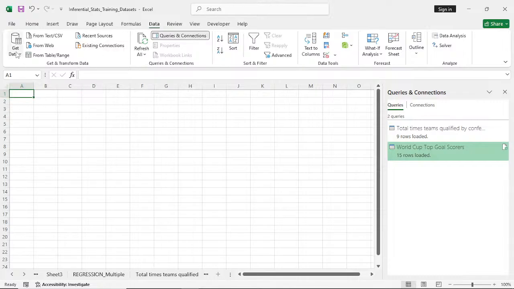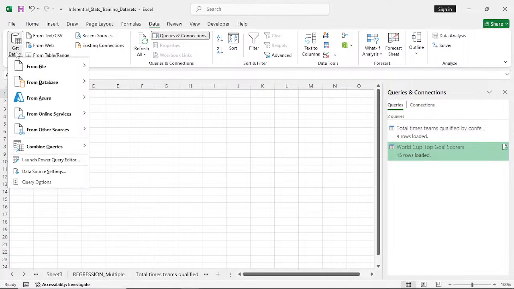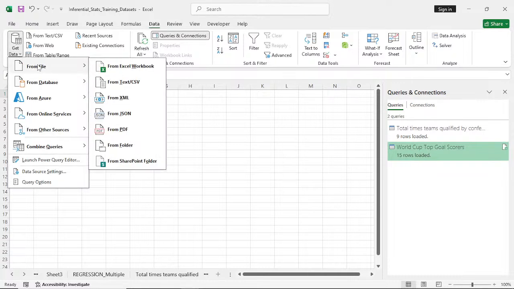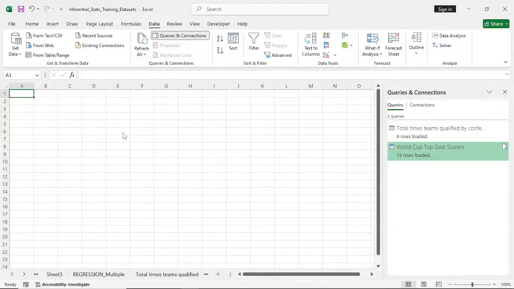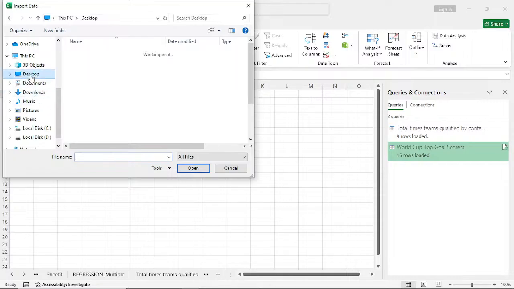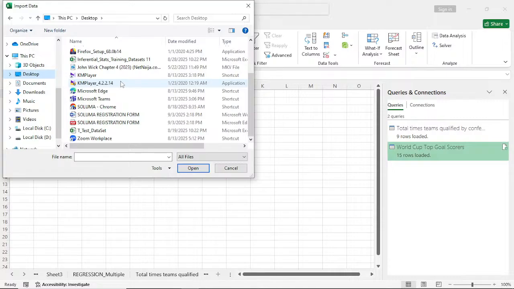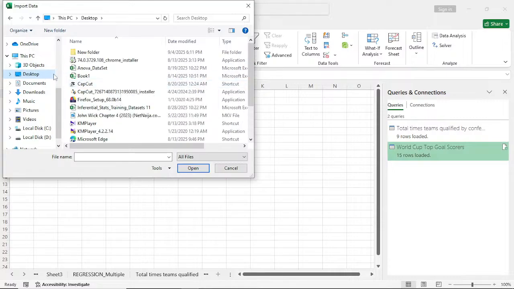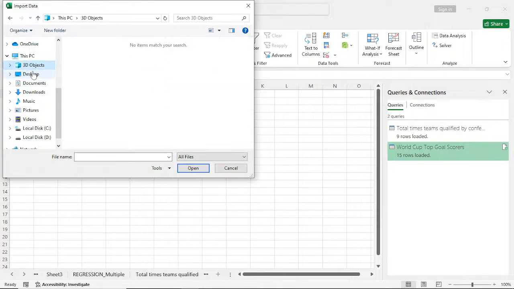Under this, you come to get data. Now under get data, you come from file and come to PDF. Now under PDF, I'm not sure I have any PDF that I can import a table from.